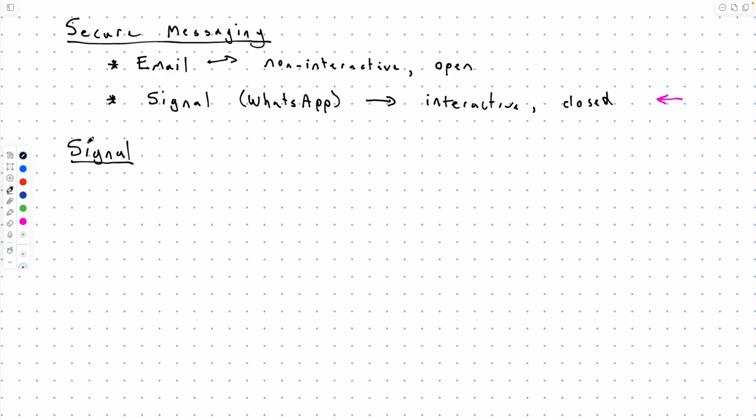Signal uses a sub-protocol that we haven't looked at yet called a ratchet. So I'm going to describe what a ratchet is first, and then we'll look at how Signal uses it specifically. I mentioned the concept already at a high level.